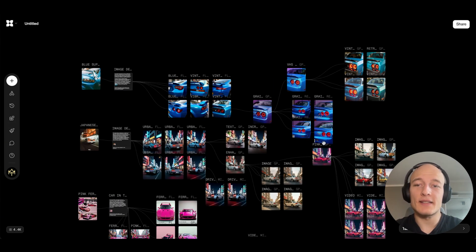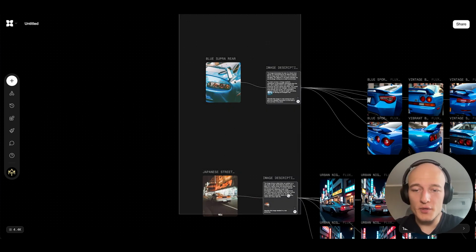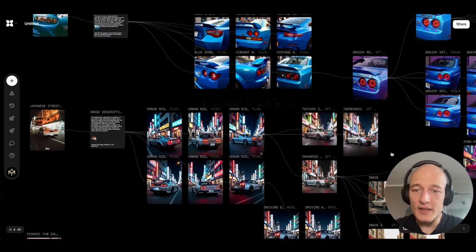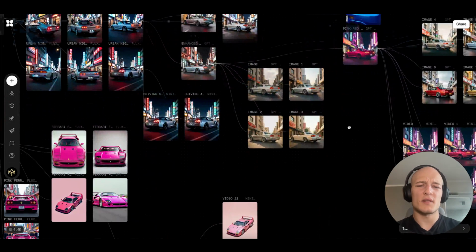Another example is this car project, where this guy basically finds screenshots of cars, creates an image description, and then creates a bunch of examples in that same style, but with different cars that he can then transform into videos or change the styles, right? But you might be wondering, look, this has already been a thing. This isn't new. Generating images, changing the details, none of this is new, right? And you're completely right. Up to this point, I didn't show you anything cool.